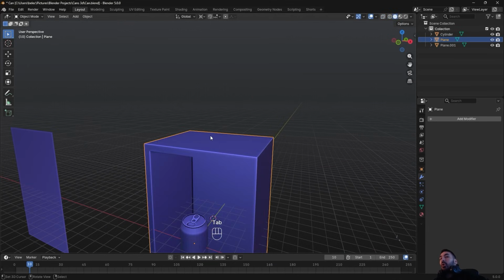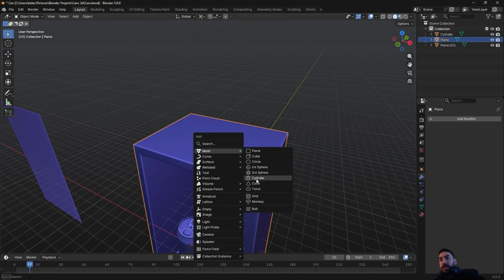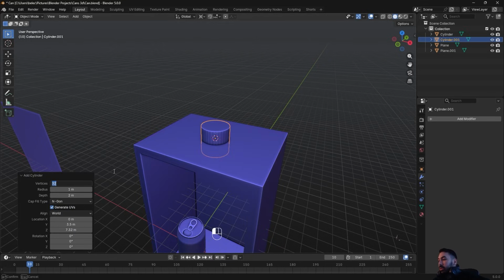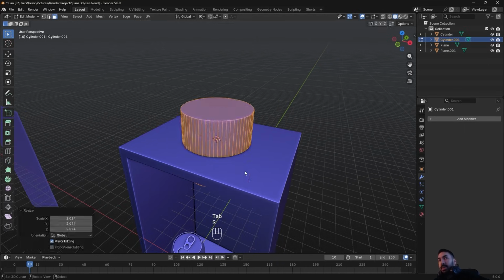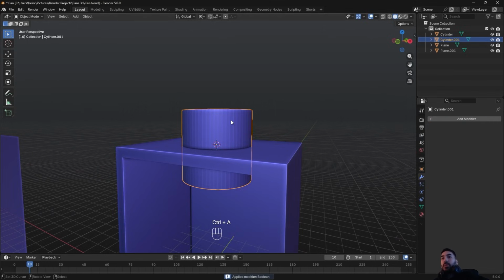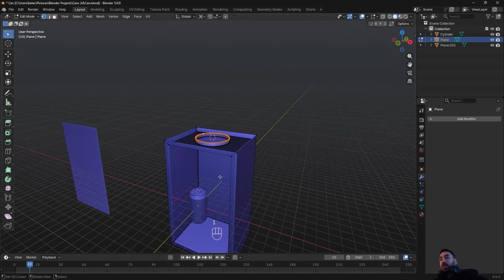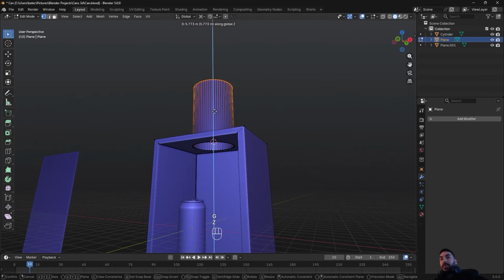And then we need to have a hole over here at the top where the cans are going to fall through. So we're going to go Shift-A, give me a cylinder. We're going to give that cylinder 64 vertices. Scale them up a little bit, select this object down here, add modifier, generate boolean modifier, target the cylinder, apply the modifier, delete the cylinder, and there we go. Now you probably want to make this more like a pipe because we're going to look at it from down here, so we're going to lift this up a little bit.